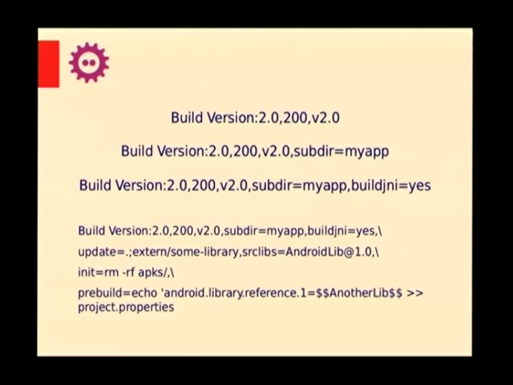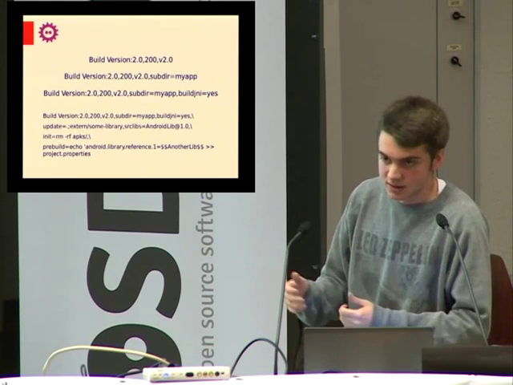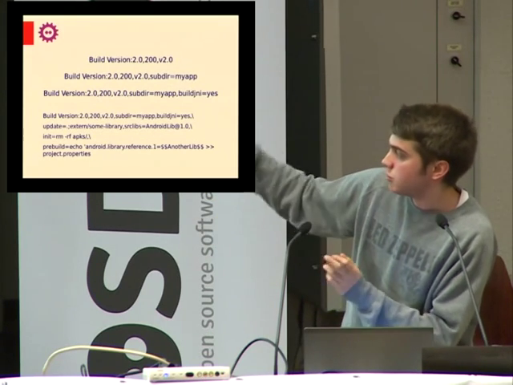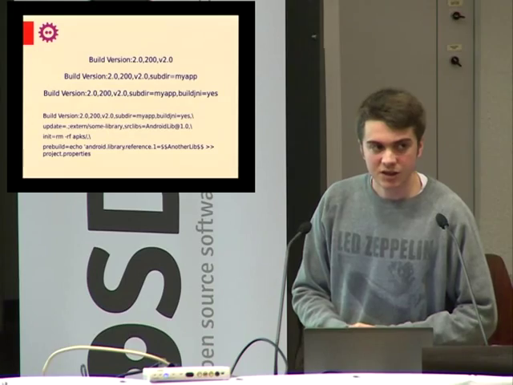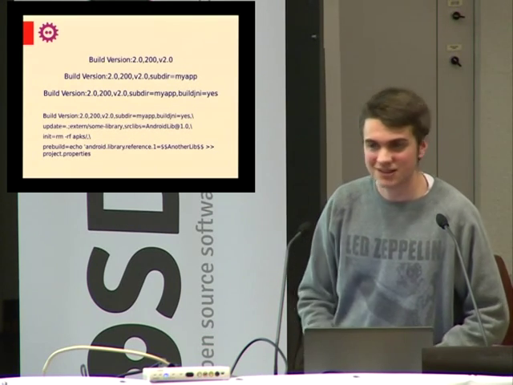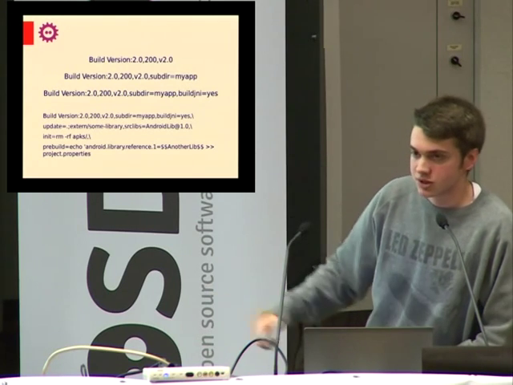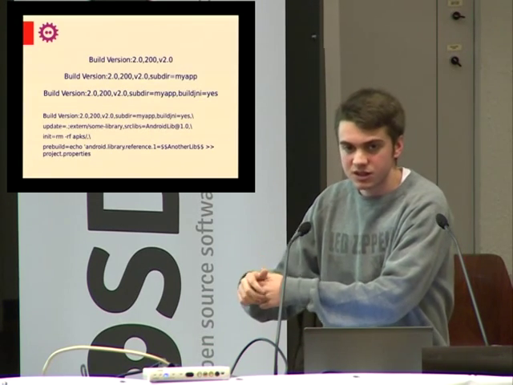For building version 2.0 with native code, if you're using Apache Ant on Android you have to update the project before building it. So you tell FDroid to update the current project, and if it's using some library at a given path, update that path as well. If it's using another library that's not part of the source code, we have 'srclibs' for that. You may also need to remove APKs from the repository — who would add an APK to Git? But it happens. And 'prebuild' is just adding the library to project.properties to tell Apache Ant to build this application depending on that library at that path.